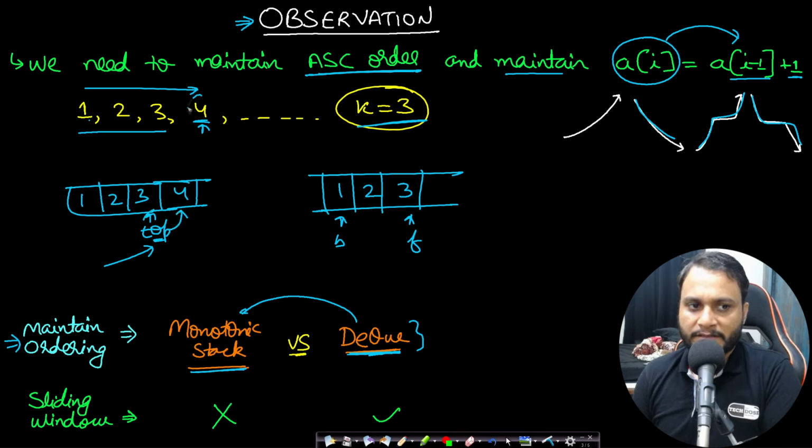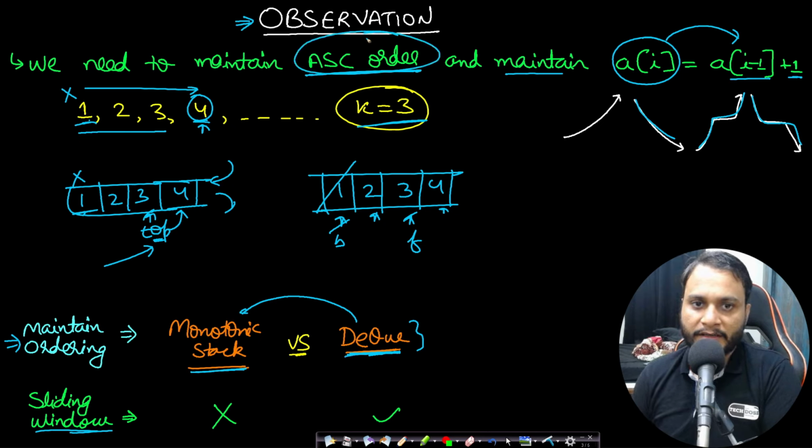But then is it the sliding window? Yes, I mean we have to include this 4, but how do you remove this one? So removing this one would require that you remove the last item of the stack. So you know that from a stack you can only insert and remove from the top pointer, not from the other side, right? But in a deque, you can simply insert this 4 on one side and you can remove from the back, right? So due to this operation, the sliding windows are implemented using deque. So if you want to maintain ordering, along with that you want to implement sliding window, then we should always choose deque over monotonic stack, right?